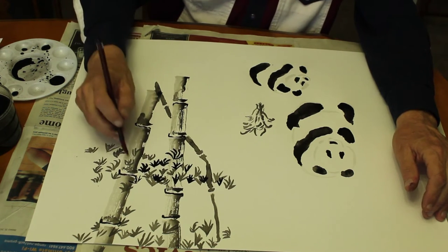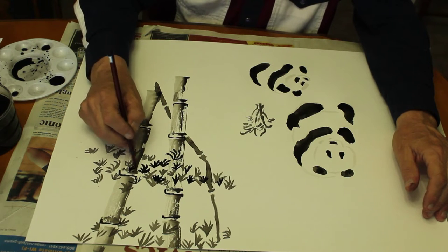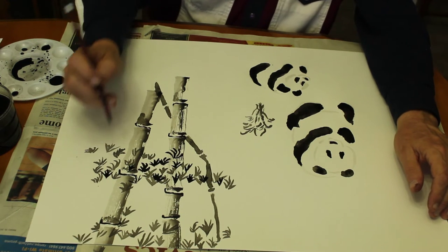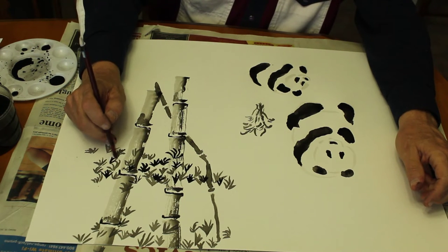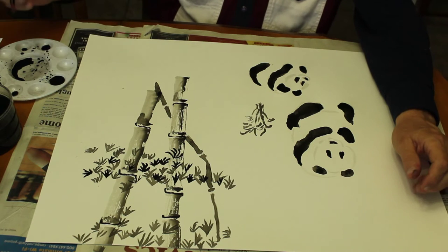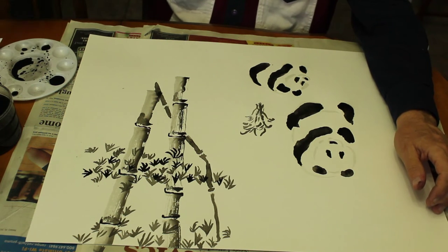You'll notice as I'm painting that the ink is going to start getting less and less dark, and that's perfectly okay. We want that. That helps to designate the different groupings of leaves, whether they are in front of others or are they behind others. Some of them I'm going to go ahead and send out to the sides. They're not quite as old as the leaves that are really pointing down.